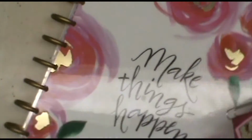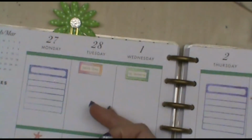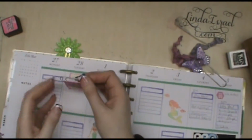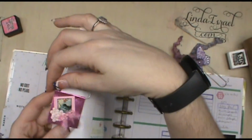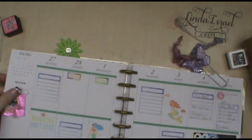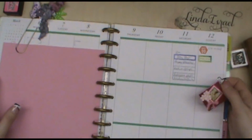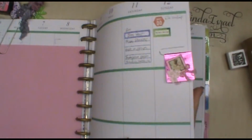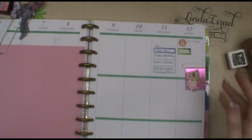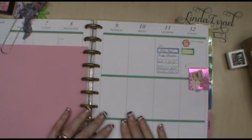Here is one of my planners. So I'm just going to open up to a page. So if I want to put it, oh, I've got you zoomed in, you can't see. So if I want to put it on the left side of my page, I just push the center part of the bar back, and now it can reside on the left side. If I want it on the right side of my page, I'm going to flip this over because you don't need to see the business card of what's going on. I can just push the bar back and it can go on the other side. So it becomes a pretty little embellishment that you can add to your happy planner, your journal, and a book that you're reading, so you have something pretty to see.